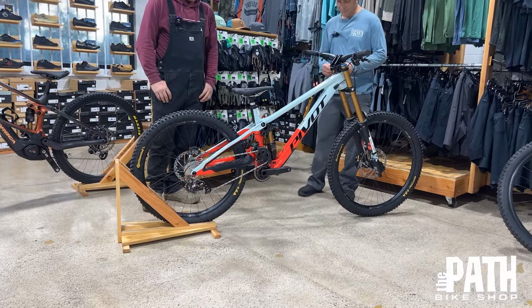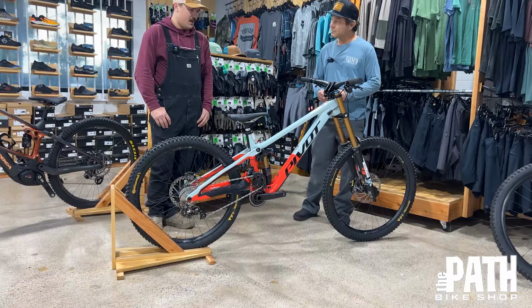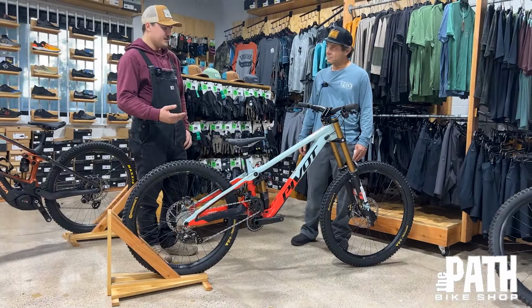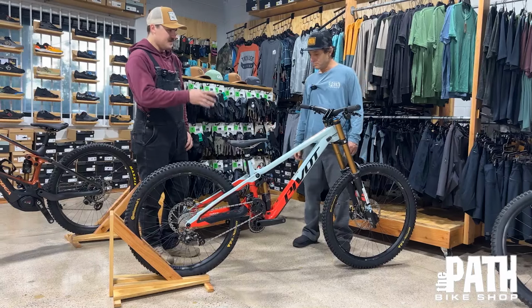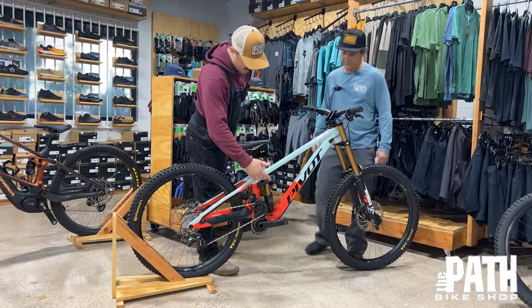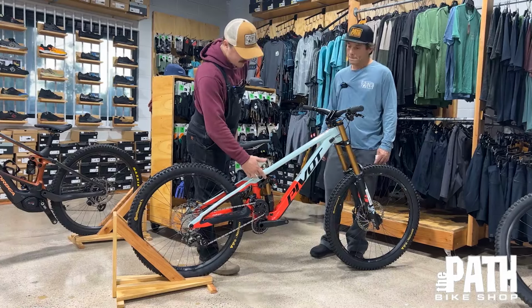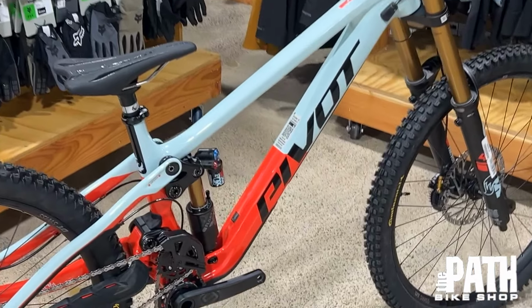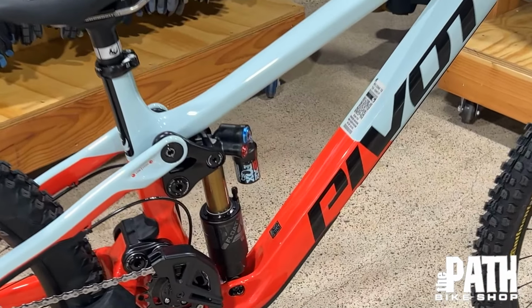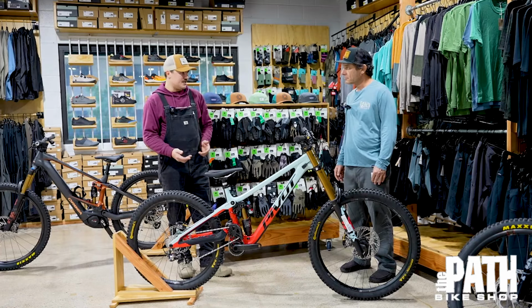If we're looking at the adjustments on this bike, compared to the Santa Cruz V10, the V10's got a couple of extra adjustments, but this has adjustments that the Santa Cruz doesn't really have. With the standard high-low bottom bracket position, we get about a half degree of head tube angle adjustment. In your high position, you're normally sitting right at 63. Moving to the low, you're at 62.5.